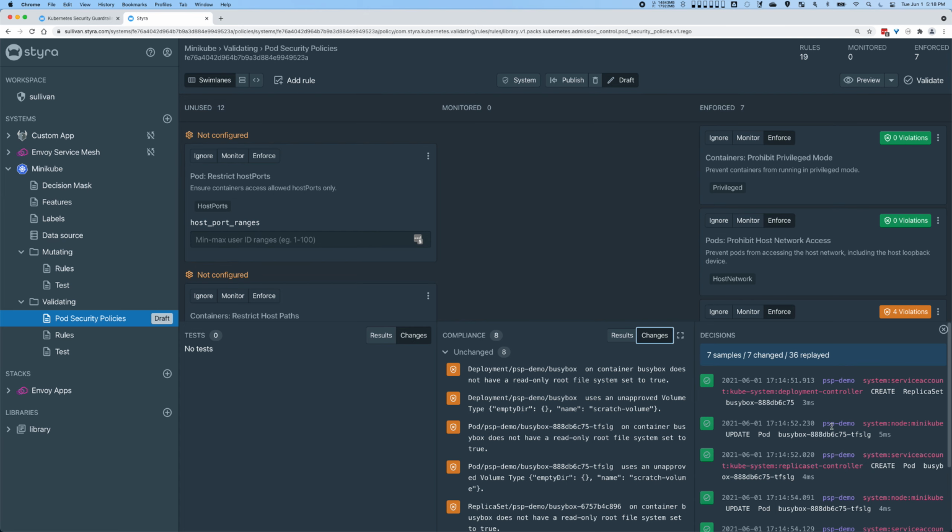But what is more interesting in terms of impact analysis is what Styra provides in terms of decision log replay. As Styra records the decision logs for all the decisions made by the OPA instances, it can also replay them as part of impact analysis for our policy changes. What we see here is that out of 36 decisions in the recent history of the decision log, 7 of those decisions would be changed by the draft changes we've made in our policy, effectively moving those rules from monitor mode to enforce mode. We can review each of those individual decisions.